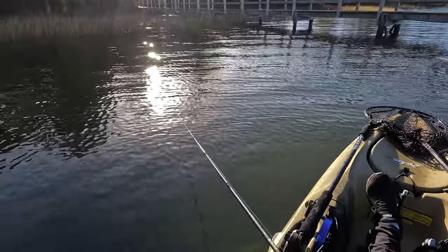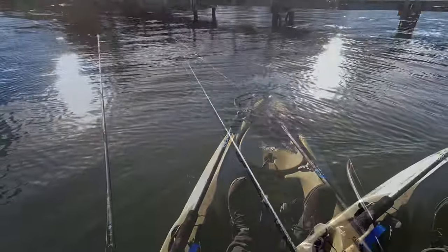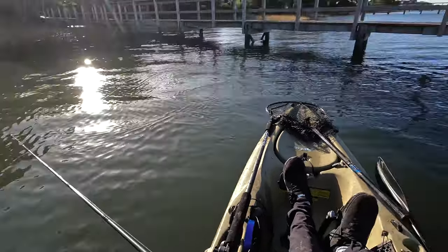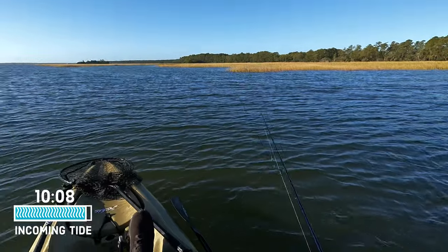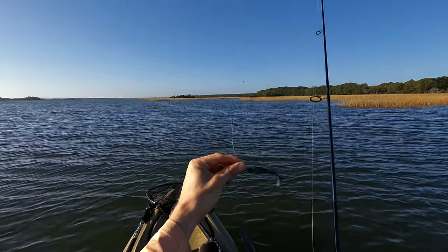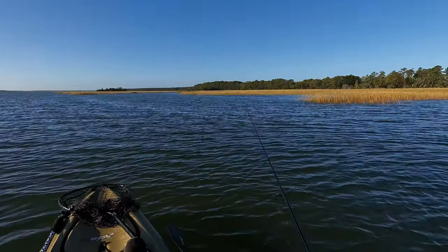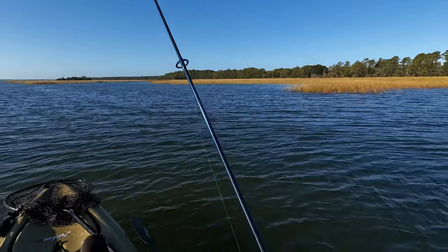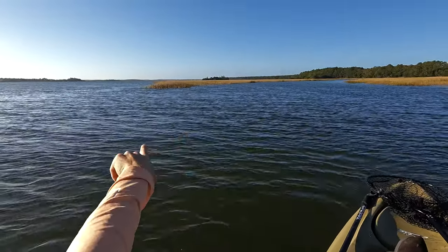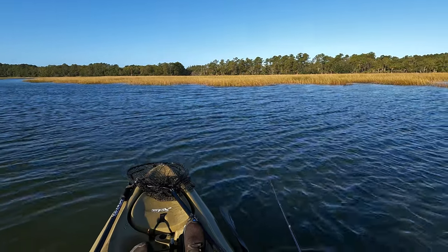This is the time to use jerk baits and twitch baits — they have a little bit less movement, and when things get cold these fish like it slow and not as aggressive. I'm testing out the tried-and-true swim bait: a three-inch minnow, Bad Shad, on an eighth-ounce trout eye jig head. This is my go-to lure, I catch them all year with it. I put a little Procure inshore saltwater scent on it. There's a creek going into the main channel and a grass point with hard bottom — another great place to cast.